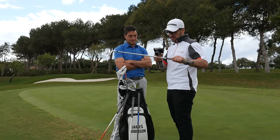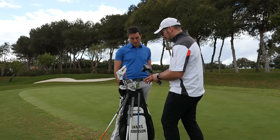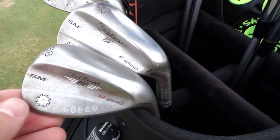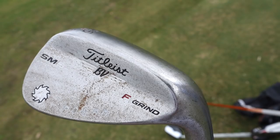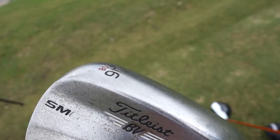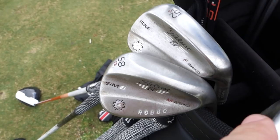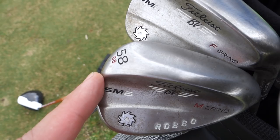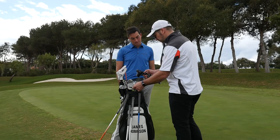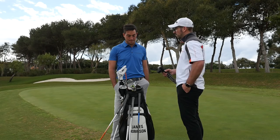Moving on to an interesting part of the bag — that goes from four through till nine, and then we switch on to the standard wedge through to the new SM6. And you were getting very excited about these beforehand. Yeah, they are very good — they've got a really soft feel, really workable, and they go a good distance as well. A little bit of stamping on there as well — everyone loves a bit of stamping. You've got to have it personalised, absolutely. So you go from 46 with 8 degrees of bounce, everything with 8 degrees of bounce, up to the 58. It's just a nice mid-bounce really — I don't like too much bounce but I don't like too little. Always been a three-wedge combo: 46, 52, 58. I've tried other stuff, but I've always been quite successful with that.